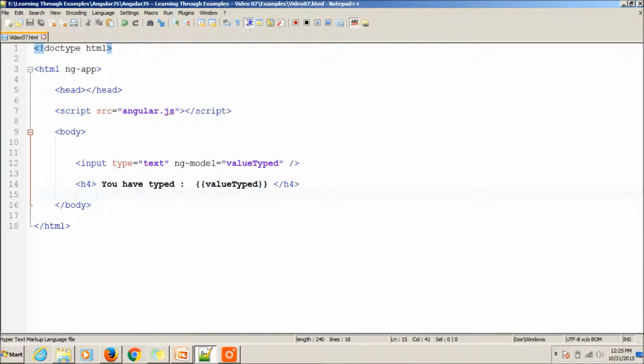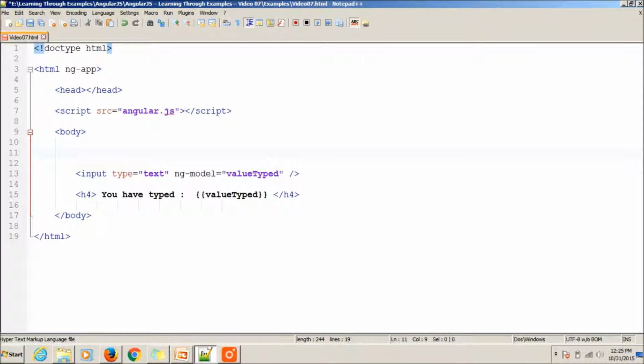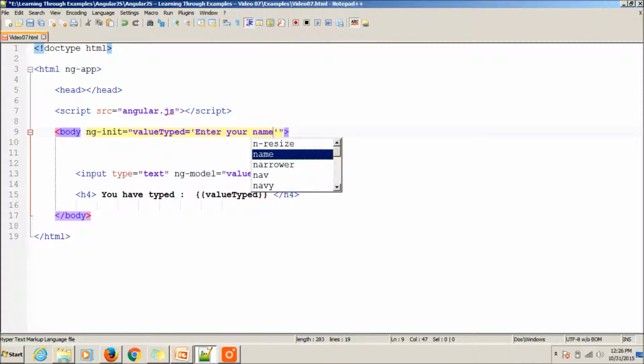Now let's modify this example where I will say ng-init equals to value typed equals to enter your name, right?